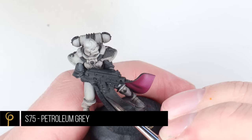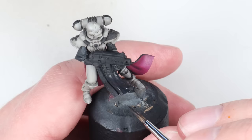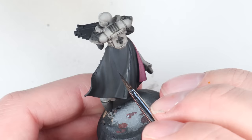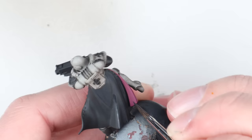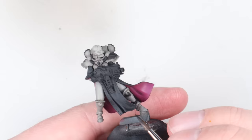For the black robes, I base coated them using Model Color black — my favourite black paint. I'm going to go for one highlight using Petroleum Gray by Scale 75. It's a lovely gray colour — I think it has maybe a touch of purple in it. It's not a super desaturated gray, and I think on black that works really, really well. If you use really desaturated gray for large cloth highlights, you're in danger of it looking gray. I think a little bit of added colour really helps. I'm building it up, thinking the light's coming from above, slightly to the left, with all those surfaces facing it getting that highlight. I also went back in with black to make sure the surfaces facing directly away from the light were nice and dark.